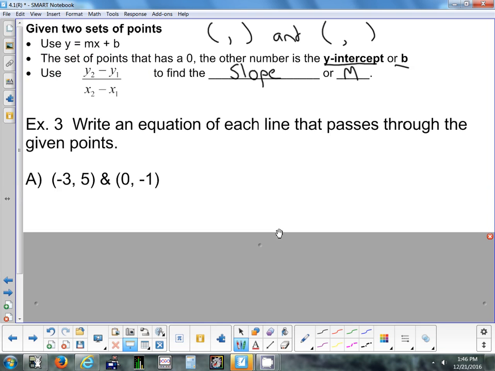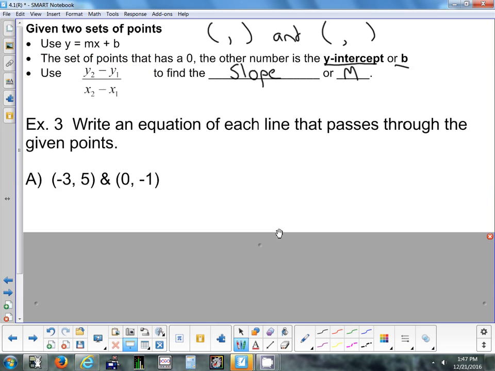So, guys, did I give you the set of points on there? No, so make sure you write this in. I don't care if you write the little symbol for and, it doesn't matter. You can just write and, or you can just write both sets of points with no and in between. I don't care how you do it. All right? So we get (-3, 5) and (0, -1). So we'll write the equation of a line that passes through these points.